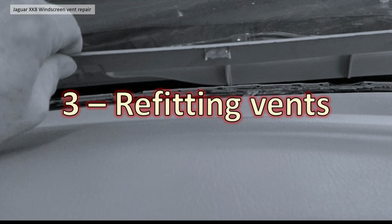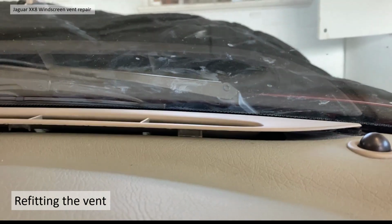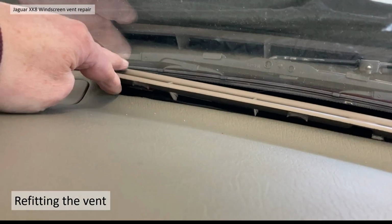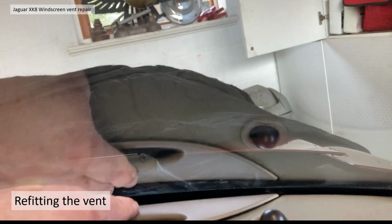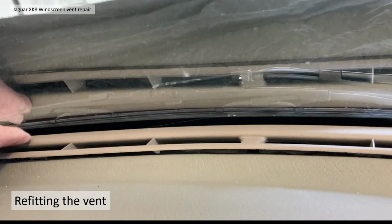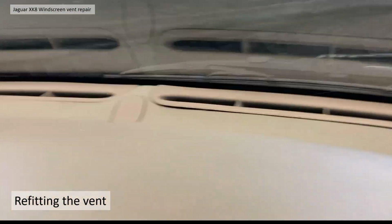So section 3 then, refitting the broken vent. Now the idea here is to locate the vent closest to the windscreen on those black plastic tabs and then push the front edge down. It's fairly easy to do this way around. You can see it, just get the front edge close to the windscreen in the right position and push the front down. Literally as simple as that.